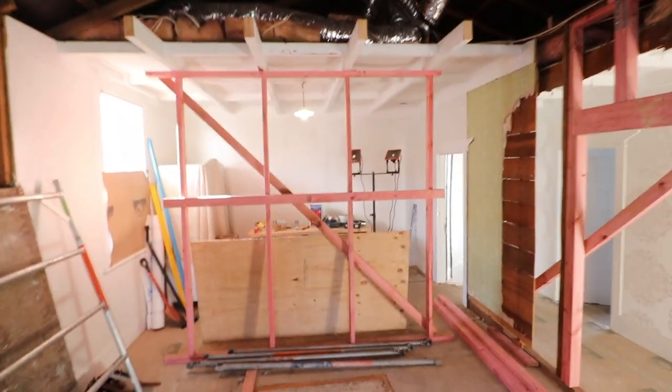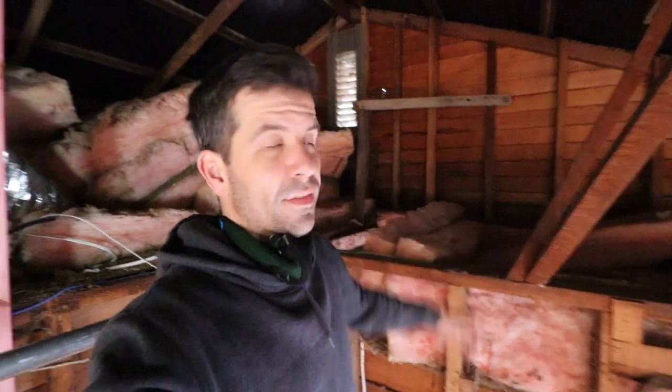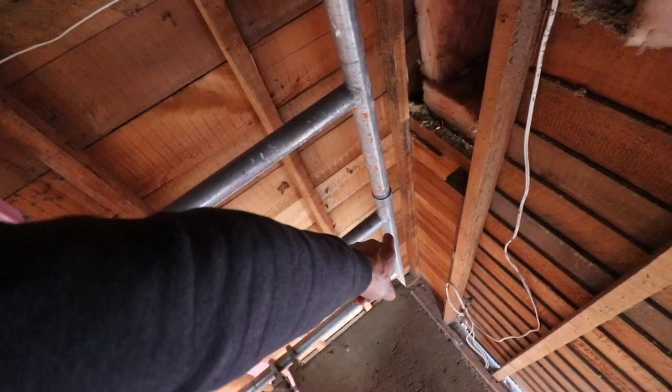It's bearing a load now. No props. That prop system there is just holding up the ceiling, that's all. So now we're going to do the same with this wall. This wall is going, and this brand new beam that we had to get a minor variation for is going in its place. That's what the extra posts were for — two extra posts over there, and we had one big post that took me all day over here.